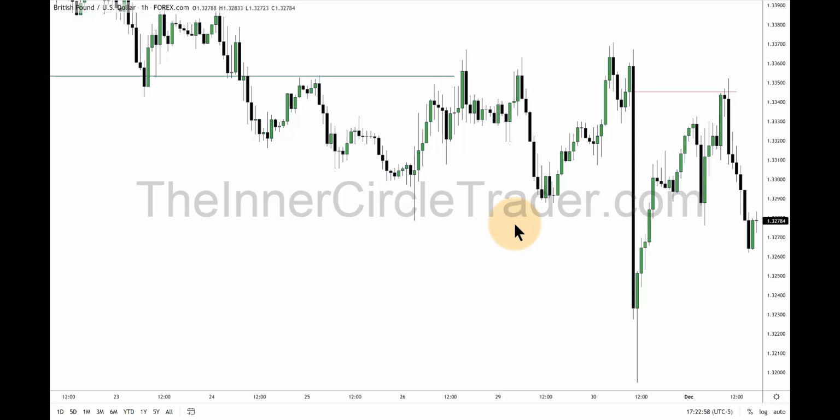And again, we're inside day on all three of them, the dollar index, the euro, and pound dollar. They're all inside days trading on Wednesday. So, if we get another small range day on Thursday, we'll probably get a large range event for non-farm payroll. But I don't care because I don't trade that.